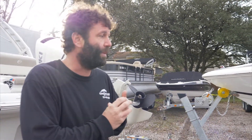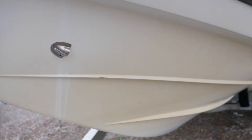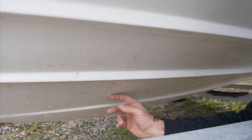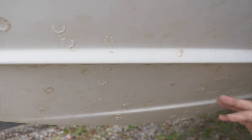Just to recap guys, we do offer full bottom cleaning services here. We can pressure wash your boats, scrape them down, grind them down, and put a nice new fresh bottom on them. Don't leave your boats in the water like this — they're going to start yellowing and turning gross. It doesn't take long for a boat to turn bad in the water if the bottom's not cared for properly. You'll end up with some major problems down the road if you don't prepare the bottom for the boat sitting in the water for long periods of time. These shells here will eat right through your gel coat, cause osmotic blistering — you'll get water up under the gel coat, it'll start to eat through, things will start delaminating, and you'll get a whole panel of your boat falling off.